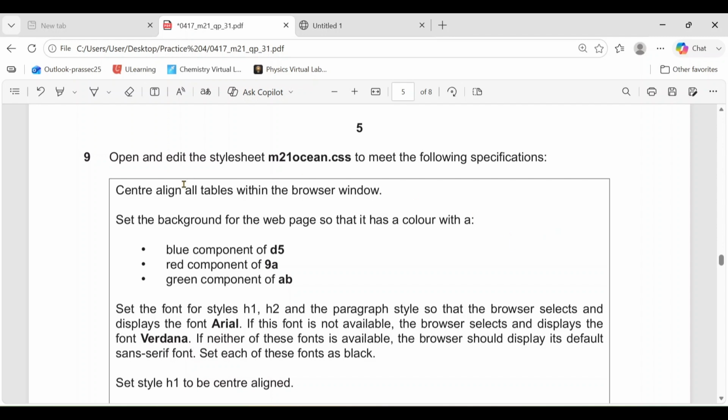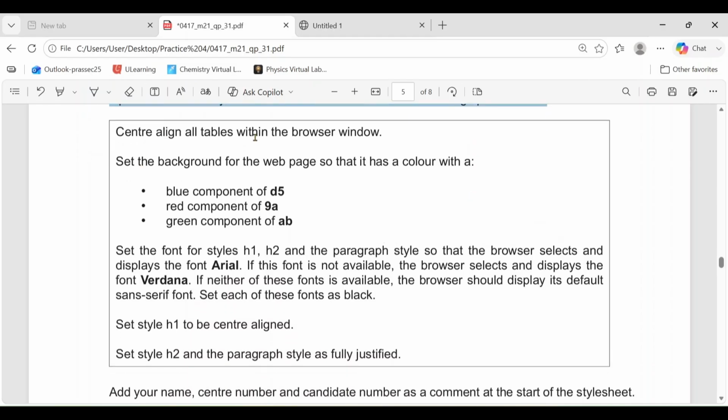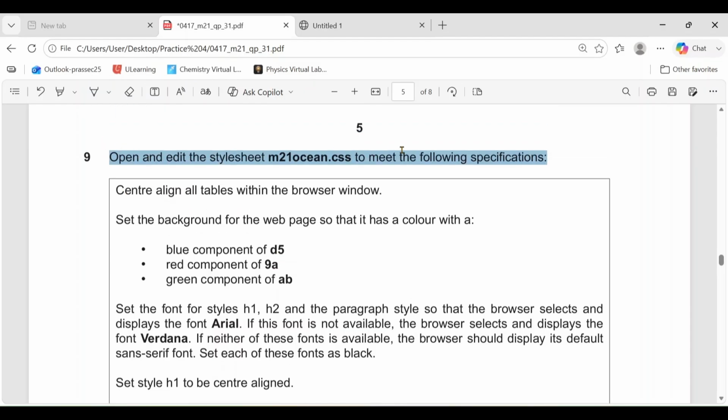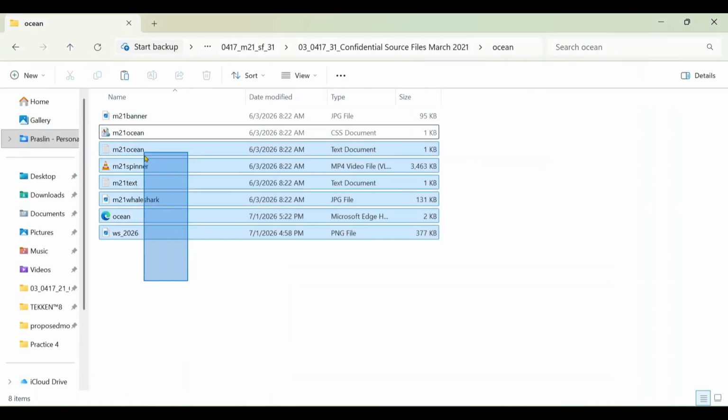So for step number 9, we have been told that we are going to open and edit the style sheet called m21ocean.css. And this is to meet the following specifications. This is what we have here in this box, and we have to carry each one of these steps out. Now, for you to start, let's just go over the first step. Key thing to keep in mind, we are going to open and edit the style sheet that we've been given here. So we head into our source file.